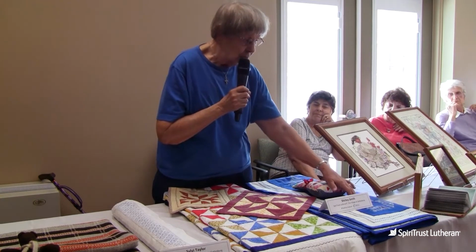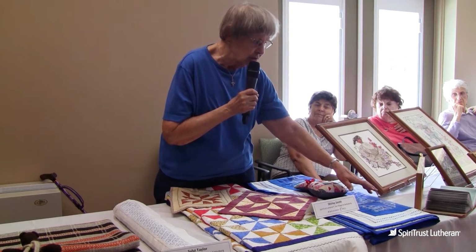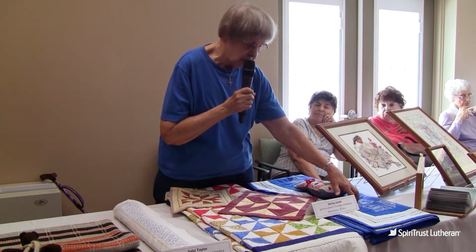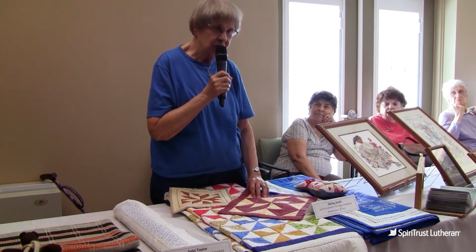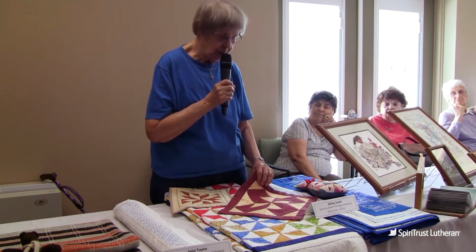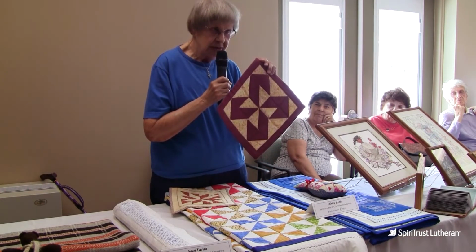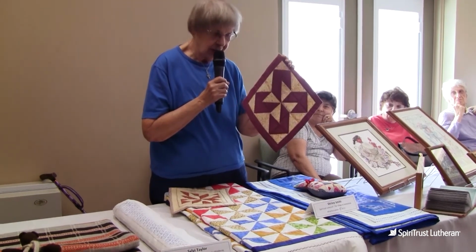This one also looks like a pinwheel, but if you look at the block in the corner, you'll discover that it's not a pinwheel quilt, it's actually a pattern called broken dishes. When I make a quilt, I like to make samples of the block I'm going to use before I make the quilt. This one is made with 16 half-square triangles, and it's called Colorado.